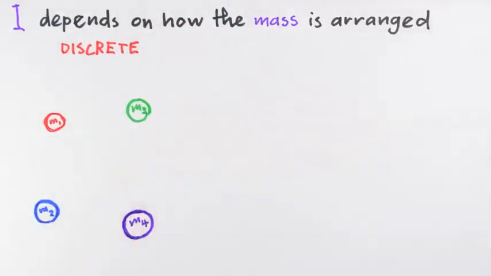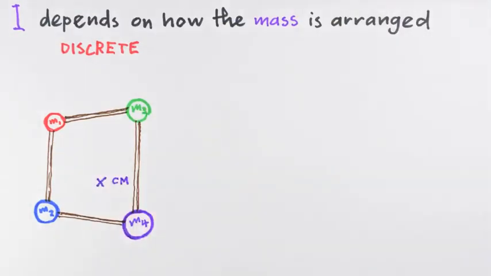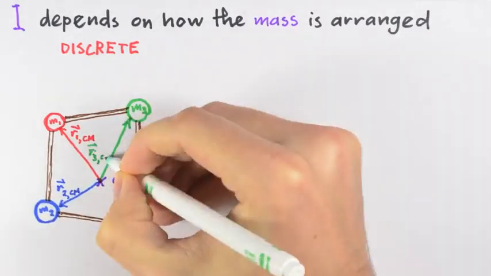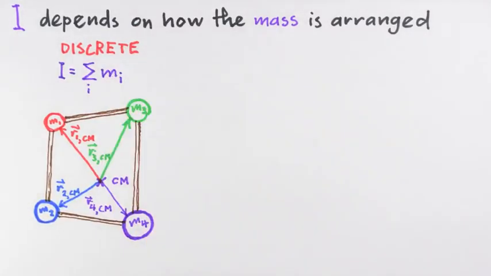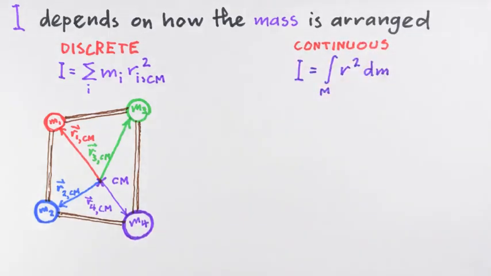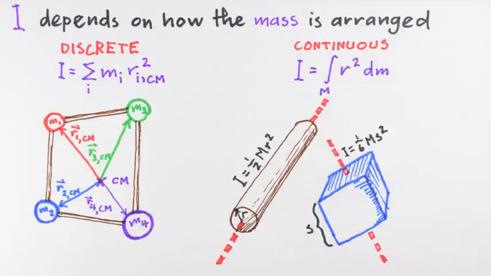For a rigid collection of point masses in a plane, the moment of inertia about the center of mass is just the sum of each mass times the square of its distance from the center of mass. For continuous masses, we can find the moment of inertia by solving an integral with a particular result for each different shape. In this course, we'll just use the results for some simple shapes like disks, cylinders, and spheres.